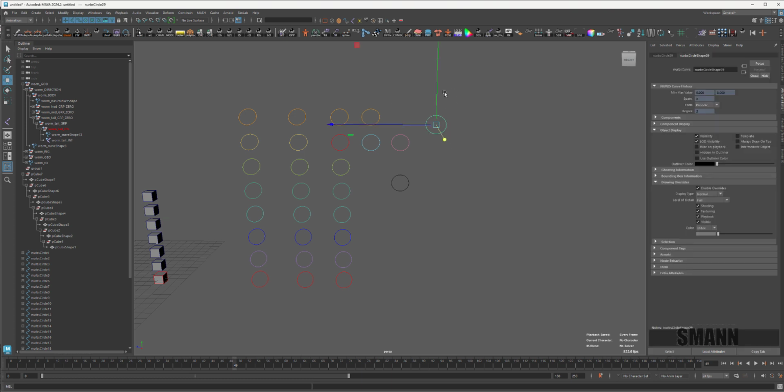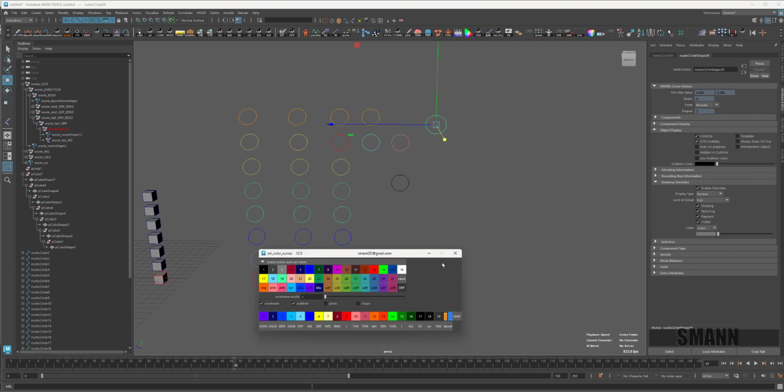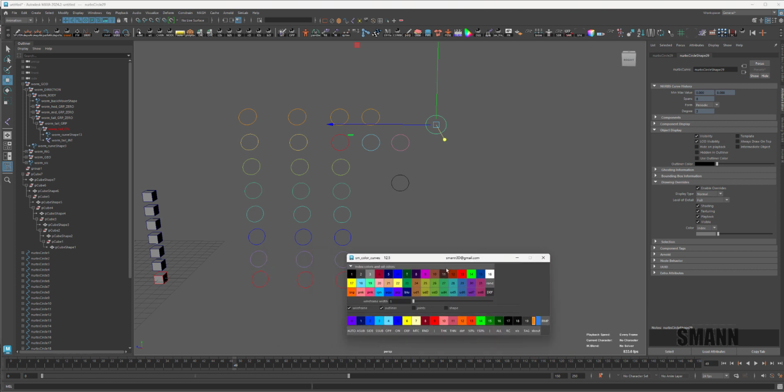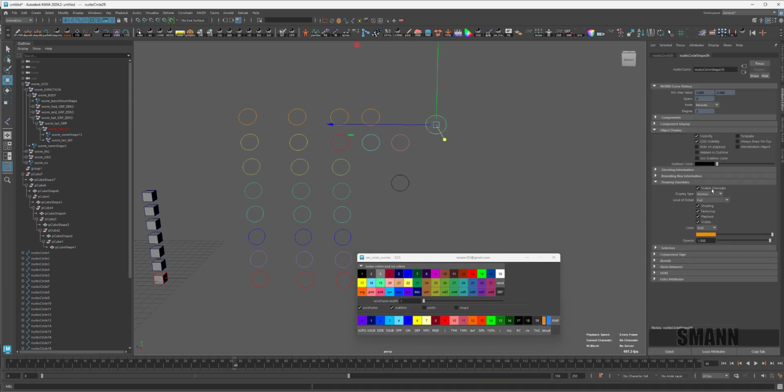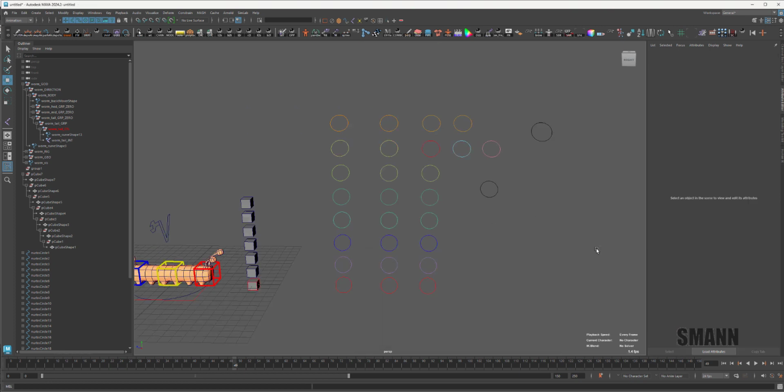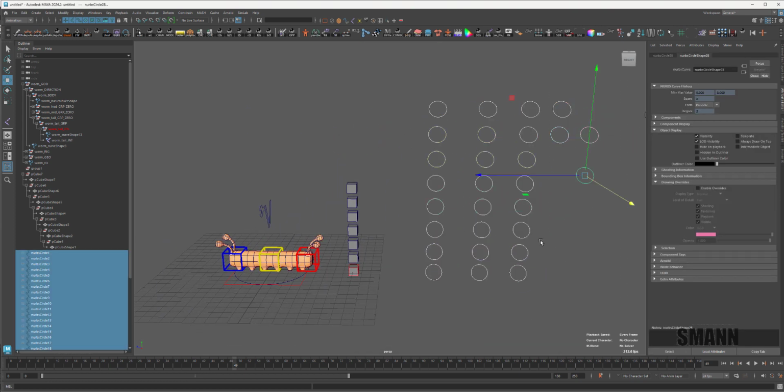But I think now that I see that this works to a certain degree, I might actually change how this works and add more of those RGB colors in there directly to the object, which I thought I had done, but I guess I didn't. I got to get rid of that. All right, so I hope that helps, and see you next time.